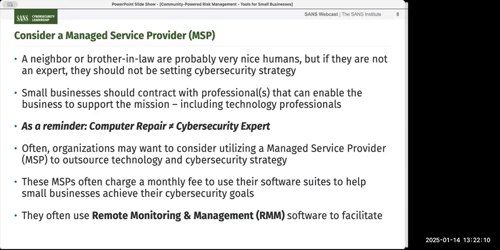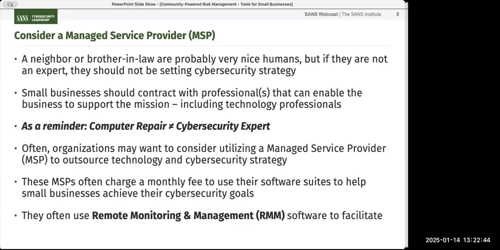But if that's the person you're going to, somebody at Best Buy or some other similar company, doing just break-fix kind of work, they're probably not proactively looking at your organization's strategy for technology or security in general. There are some organizations that do this. It's a generic term. You've probably heard the term managed service provider or managed security service provider, MSP or MSSP, who really do this as what they do. And there are lots of examples of these companies around the country. I'm sure you can Google them and find some people in your area who do that.